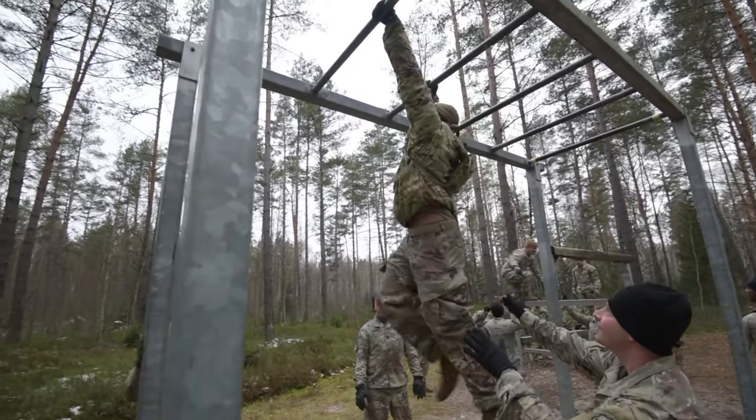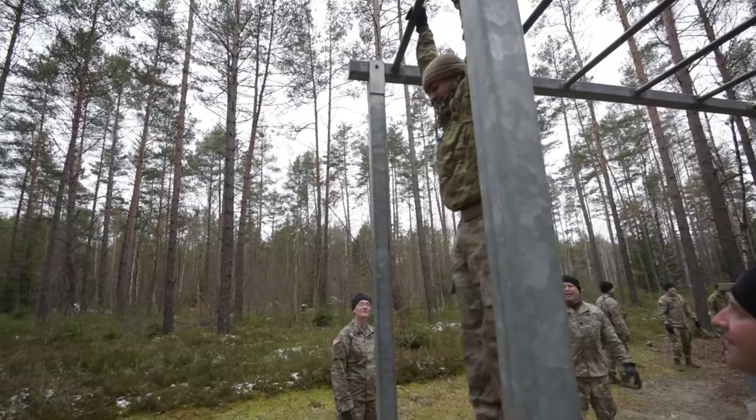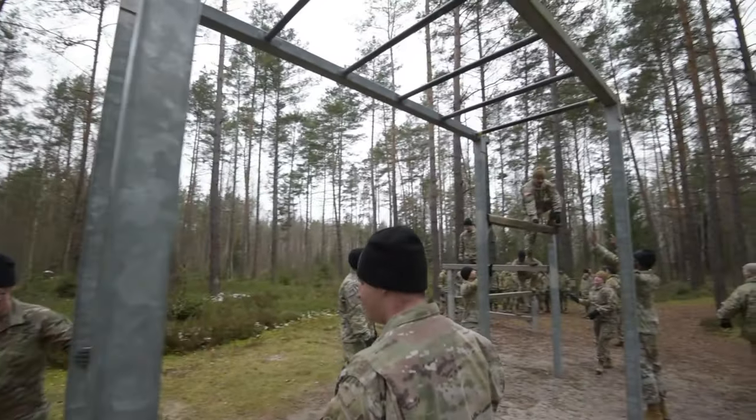You can either drop or fly down the pole. Yep. Nice. All right, drop down. There you go. Good job.